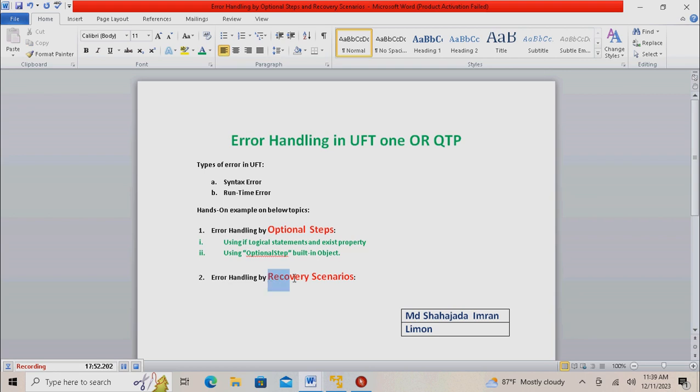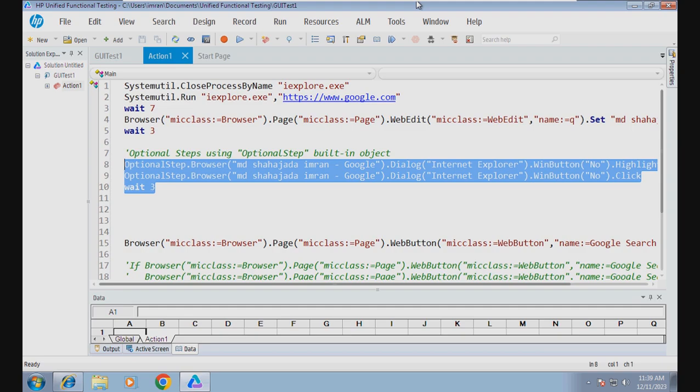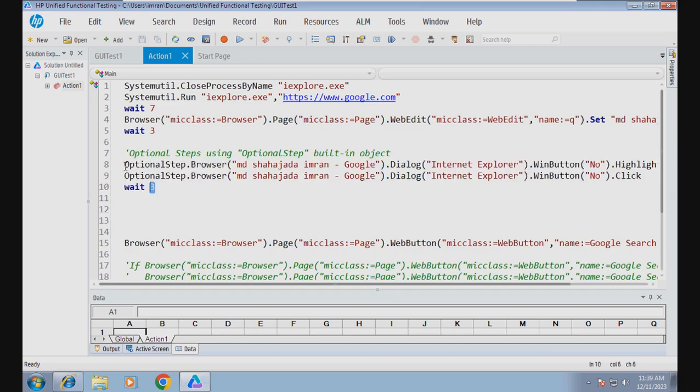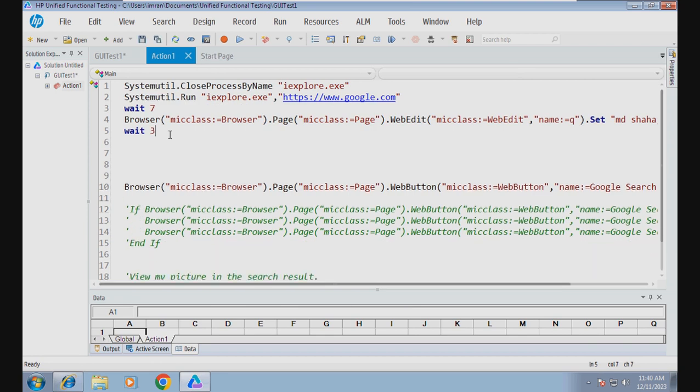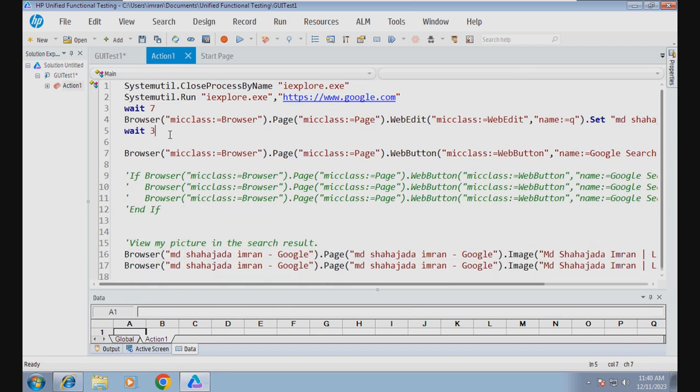Now I will go with recovery scenario. So I remove this again. Now if I run it, the script will fail again, and I will also see that error again because I removed the optional step. So I'm running again.